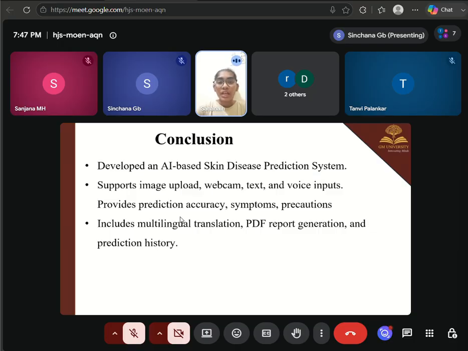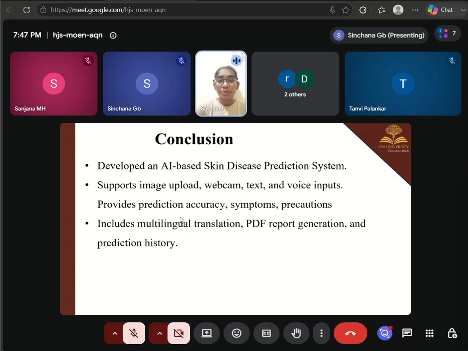It develops solutions to detect skin diseases quickly, obtain preliminary medicine information, understand symptoms and predictions, and seek timely medical consultation. Image upload: users can upload a skin image directly from their device. Real-time image capture allows immediate disease detection. Users can enter symptoms manually if images are unavailable.